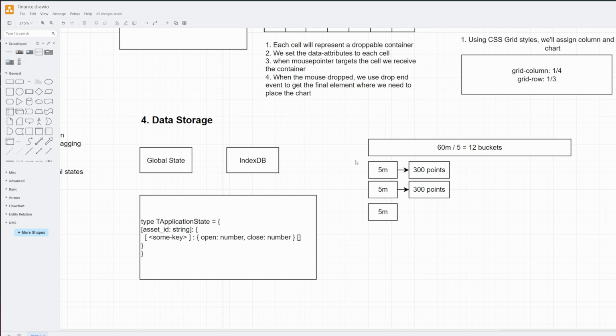So we can place our points as a 5 minutes bucket. Then we can also have in the same storage the 60 minutes bucket. So if we want to fetch the data for the whole day, then we just need 24 60-minute buckets. And if we need to fetch the data for the whole year, we can do the 365 one-day buckets. And essentially, we are only limited by the IndexedDB storage.